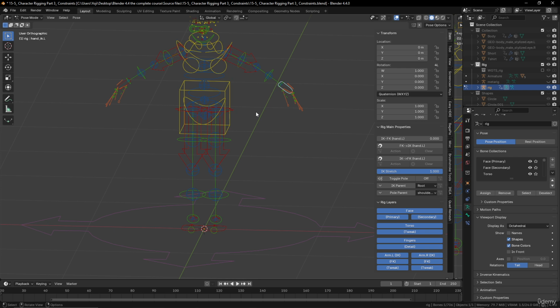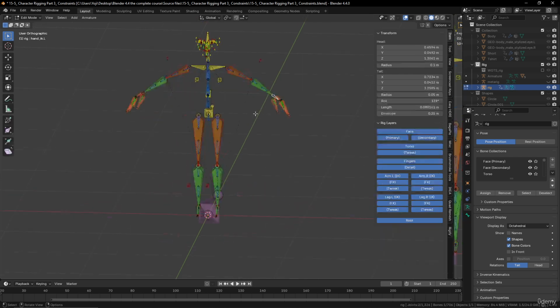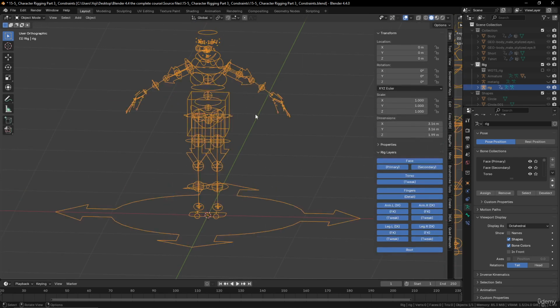It's far more complicated to use because there are a lot of options there, but you are ready to animate your character with that. Okay, so I wanted you to know how to make it yourself with the custom shapes and everything, and to see that it's a lot of work actually to make it. But you can use this system.